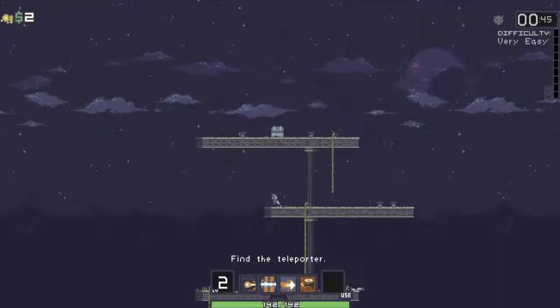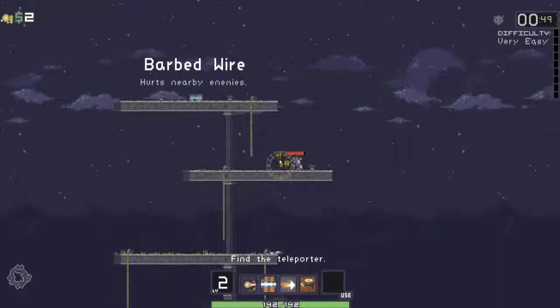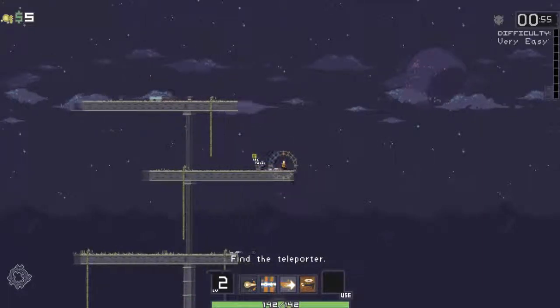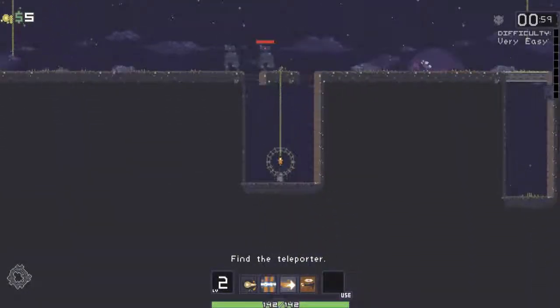So our first item of run number 3 is barbed wire. Okay, so let's just kill this guy with barbed wire because I can. I'm not even shooting right now, I'm just gonna kill him with barbed wire. That was fun, let's move on. Alright. There's a thing down here.